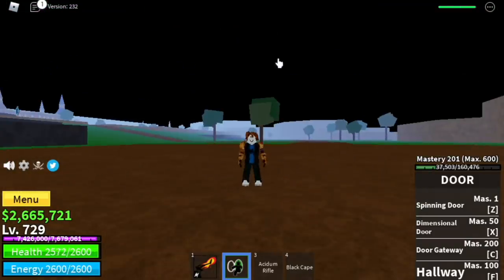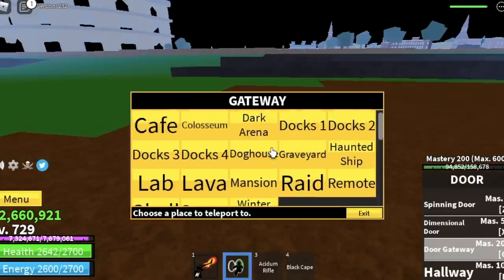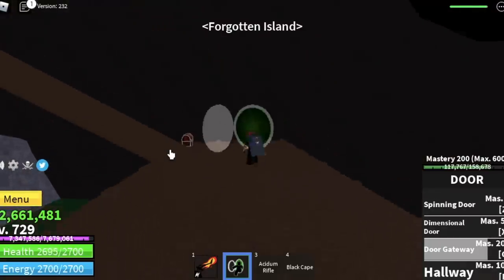Okay, so at Mastery 200, you can unlock your final skill, the door gateway. Guys, this is the one that is used to defeat the light fruit. So you just need to click anything on the list and you will be teleported automatically there.